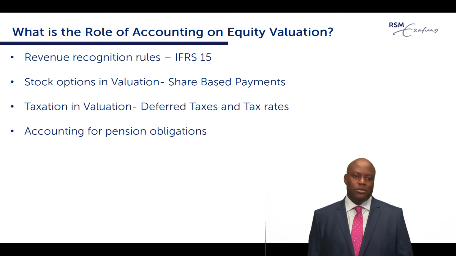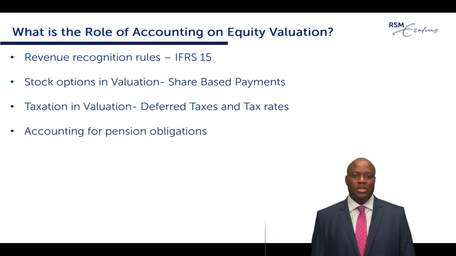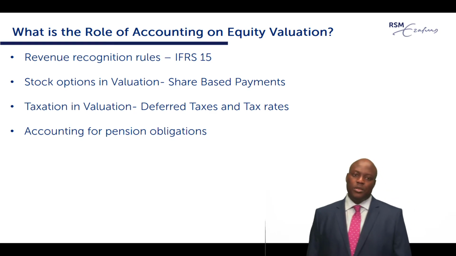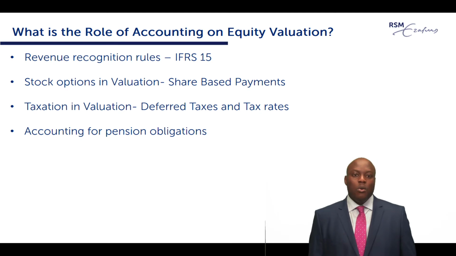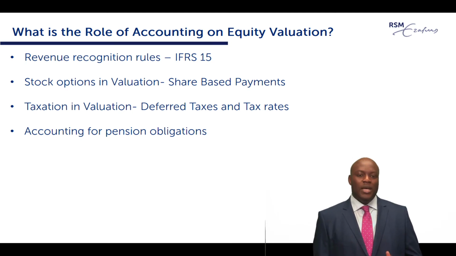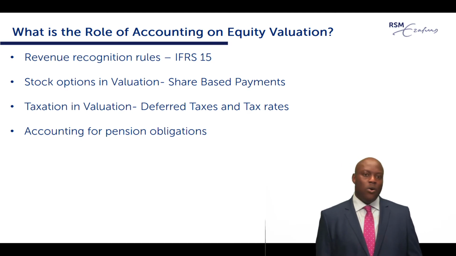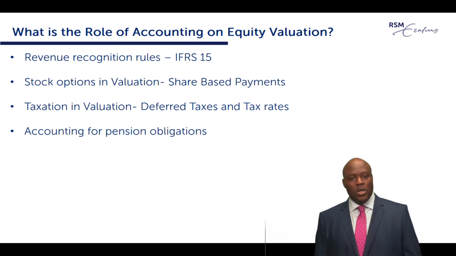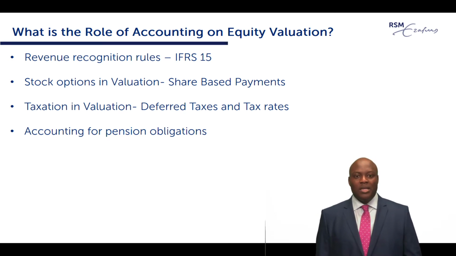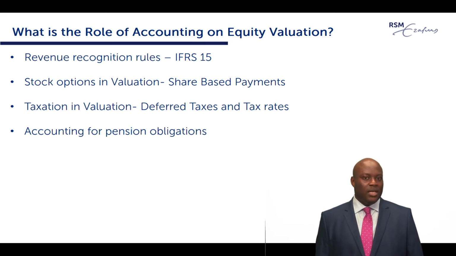This will give rise to two types of pension accounting. One is defined contribution, and the other is the defined benefit scheme. One of them would lead to a large amount of asset or liability on the balance sheet, and the other would just lead to a mere expense that goes through the income statement. How that impacts valuation will be discussed in a future video.